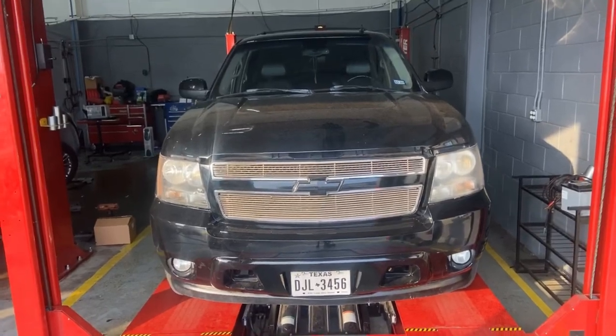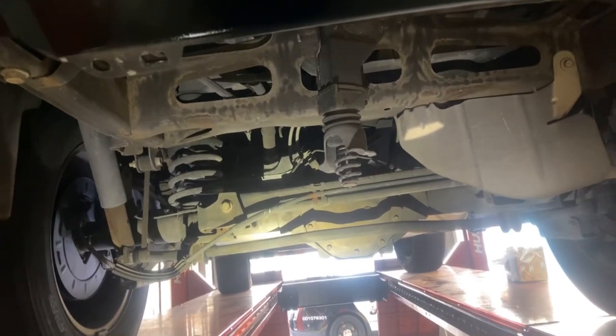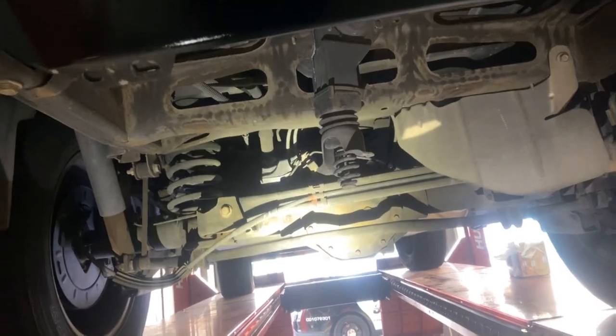2007 Chevy Tahoe. Mr. Vince Solenoid. You'll have to go underneath the vehicle. Luckily for me, the spare tire is missing. But for you, if your spare tire is there, lower down the spare tire.